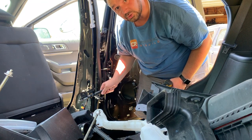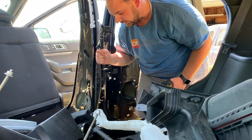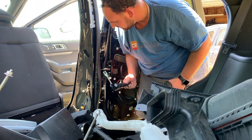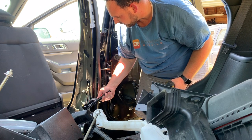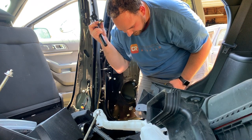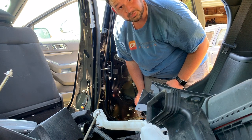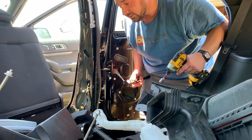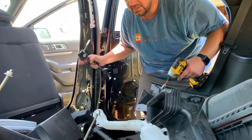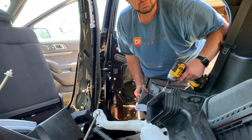There are actually two T50 torques. I overlooked that one. And then one half inch bolt that's part of the seat mount that holds this in place, and then two pyrotechnic connectors, two airbag type connectors on the seatbelt winder, and then one plug on this guy as well. So passenger side is out. Time to do the driver's side, which might be a little more tricky because I had to move this seat back, or this seat up out of the way to get to it. Seat's manual, so no big deal. That seat's partially power, so we'll see how hard that one is to get to.